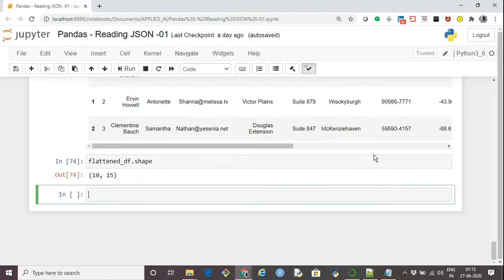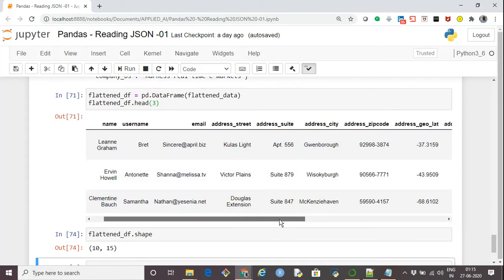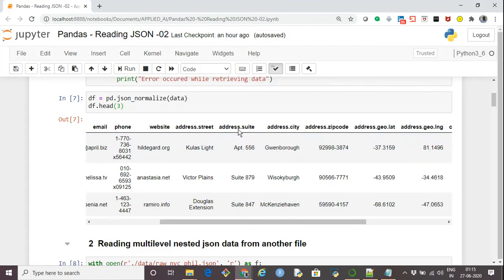Let me just quickly show you. Yeah, this is what we had created. The only difference is in the one which we covered in the tutorial 01 pandas reading JSON 01, we were using a function that we had manually written, creating the hierarchy and separating the hierarchy names in the columns by underscores. The same thing is happening here, however the columns are separated by a dot in this case, so that is fine.